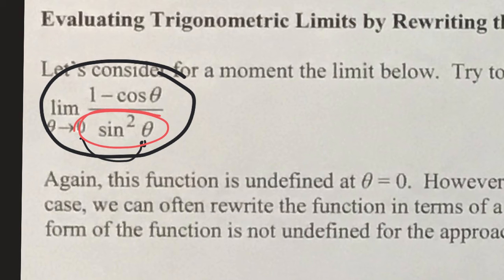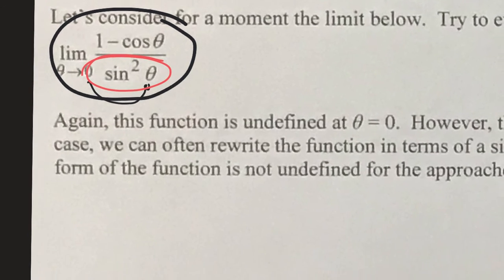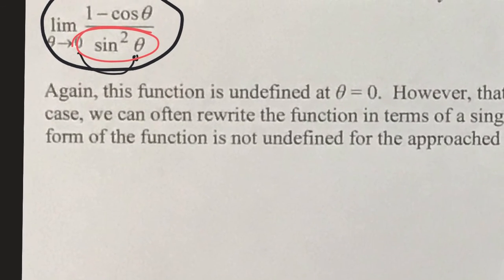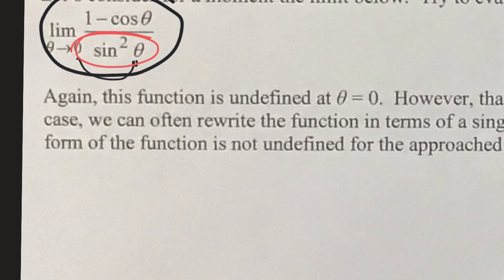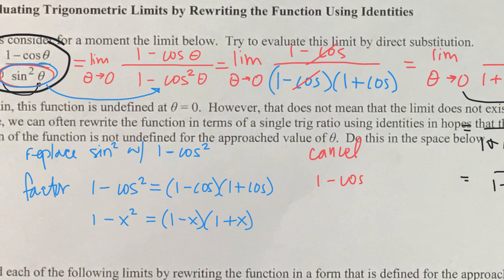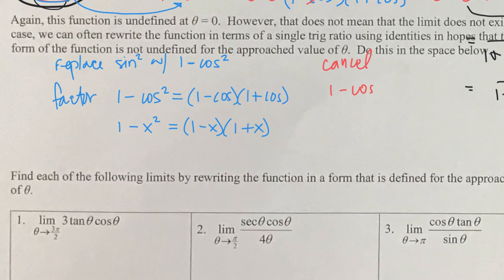We're going to do some manipulation with substitution so that we can use direct substitution in a minute. Let's do that right here. This is what our substitution would look like: replacing sine squared with its trig identity, factoring that 1 minus cos squared, and canceling so that you finally have a trig function that you can use direct substitution with. The point is to make something that you can use direct substitution with.